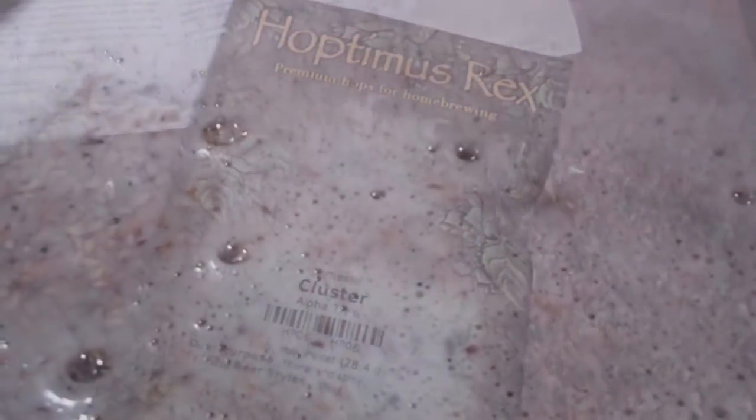Hey everybody, we're back, and as you can see, I've started doughing in. I actually got all the grain in, and we're still a little bit high on the mash temp. I need to get it down about 2 to 3 degrees. Ideally I want it about 152, and we're right at 154 to 155 right now, so I want it to come down at least 2 more degrees, and then we'll put the lid on it. As you can see, I've removed it from the stove, and then I'll put the wrap on it. So we'll be back in a few.